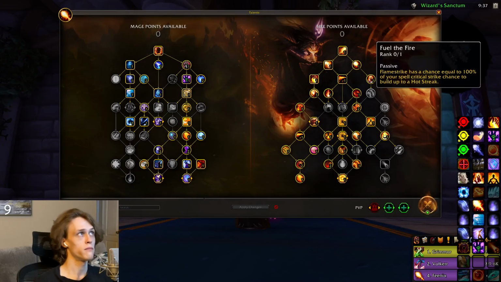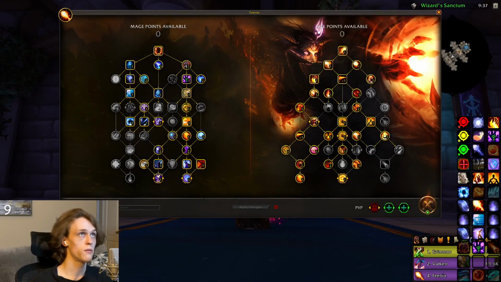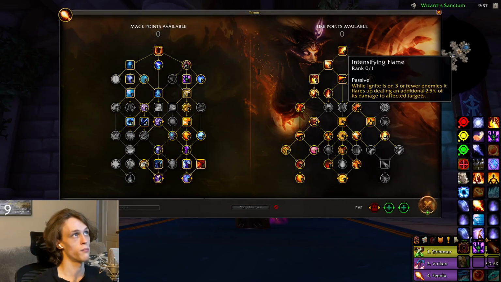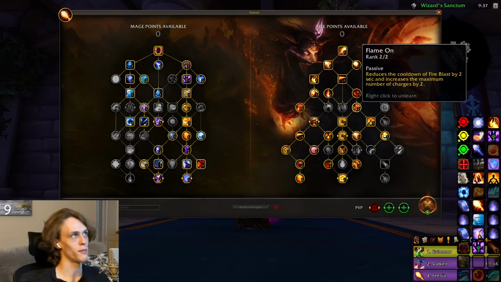Fuel the Fire, not very good. Improved Scorch, causes Scorch to increase your damage by up to 12% to targets in execute range. Critical Mass increases crit chance of your spells, not good. Intensifying Flame causes Ignite to flare up, dealing AoE damage that can break CC, so it's not very good in PvP. Flame On, essential to increase Fire Blast charges.